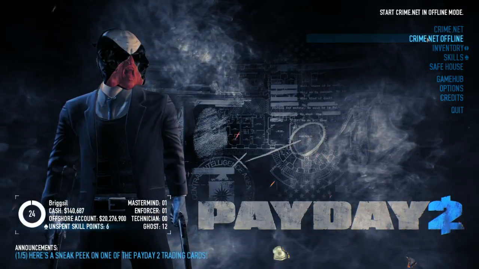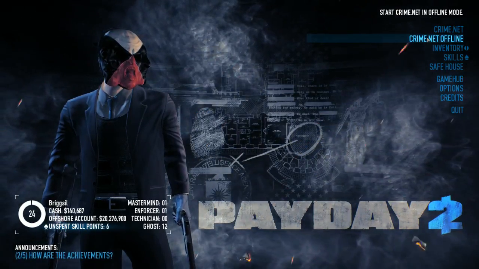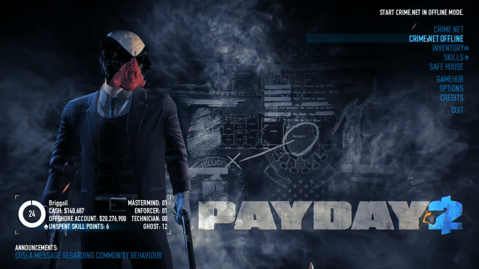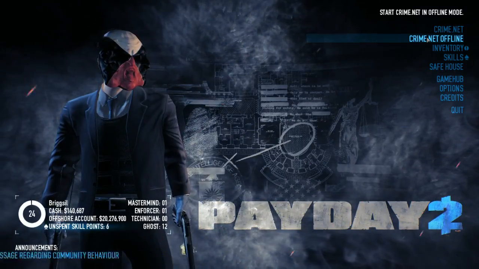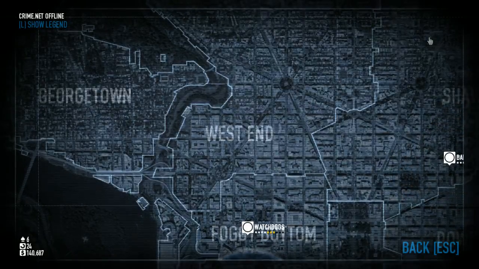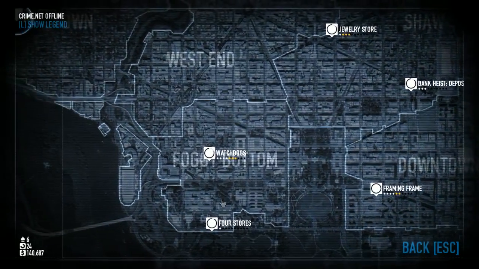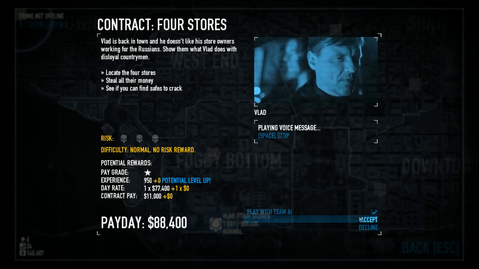So what I'm going to do now is go into offline mode. Crime.net, which is the online mode, works to a certain degree. At the moment there are some issues with connecting to certain people. Sometimes it works, sometimes it doesn't. That's just the way it works at the moment. Obviously they'll be patching it. But I'm just going to play with the AI, because that's something you may have seen from my last review of Payday the Heist, that needed to be worked with. So let's just do 4 stores. This is pretty much the easiest mission to do.